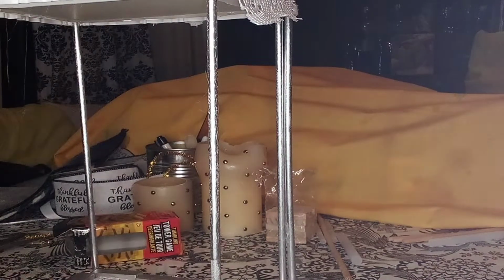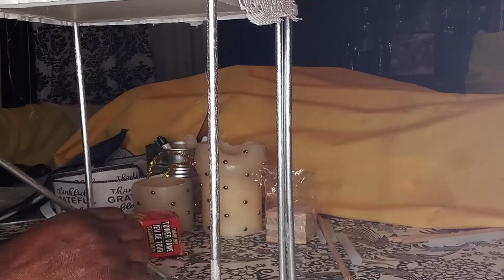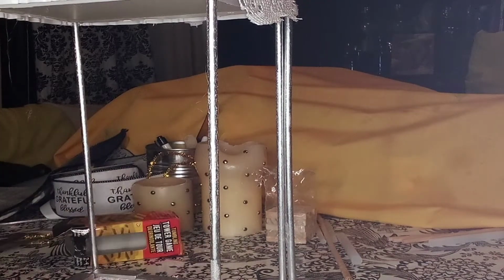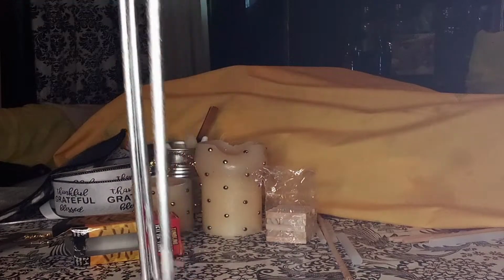Okay, and I'm going to take my little stick and push it in there. And I don't want to glue it in, because we might want to change it out to a different color. And if you glue it in, you can't change it out. So this is what it looks like.